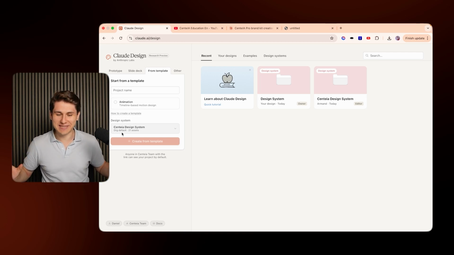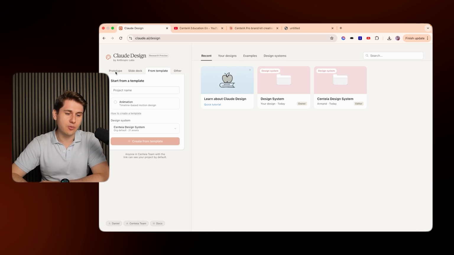Up to this point, fairly simple. Now, since it's not the first time that I have entered Claude Design, my interface is going to look slightly different. You're probably going to get a pop-up the first time that you open it. Don't worry, I'm going to show you what that pop-up is in a second and what we're going to do with it. I'm just going to give you a quick tour.